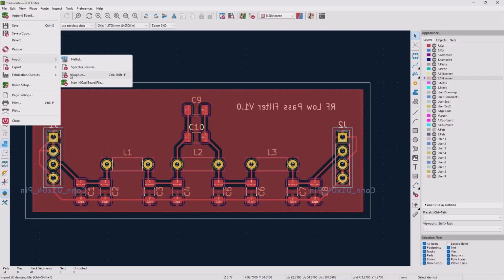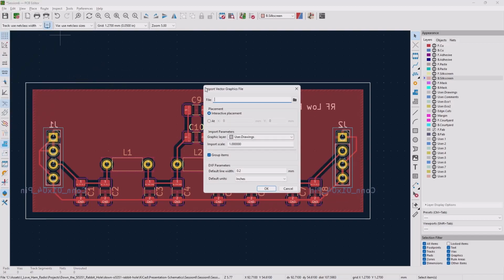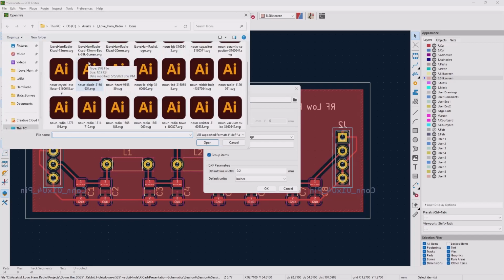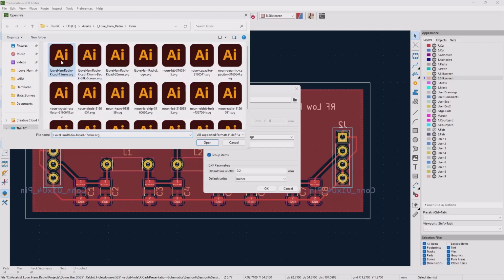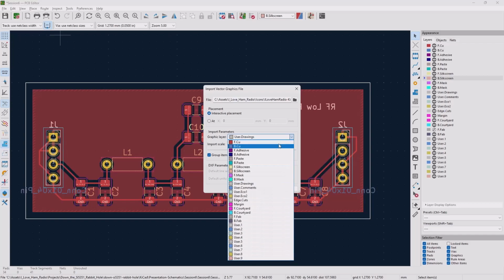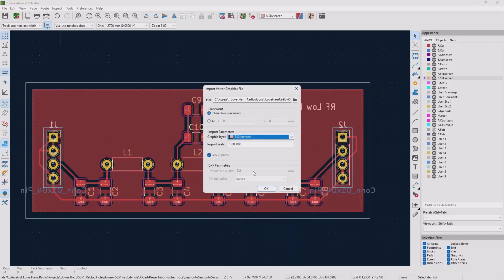Graphics, here we go. Icons. And this is going to go on the bottom Silkscreen. And say OK.